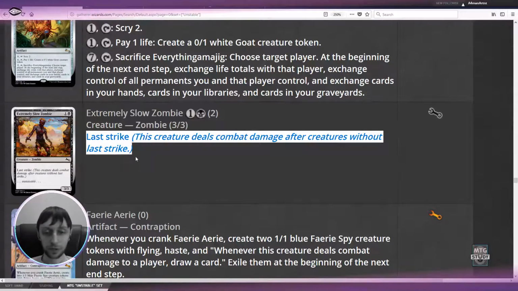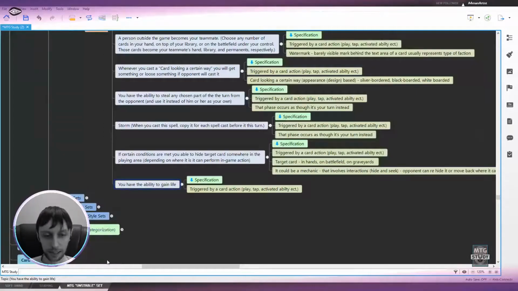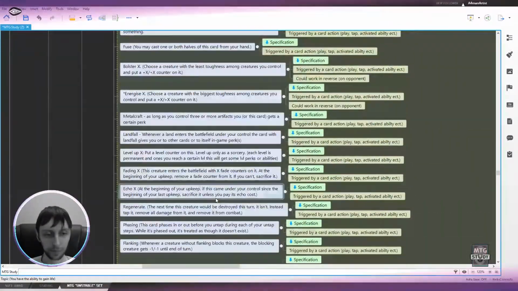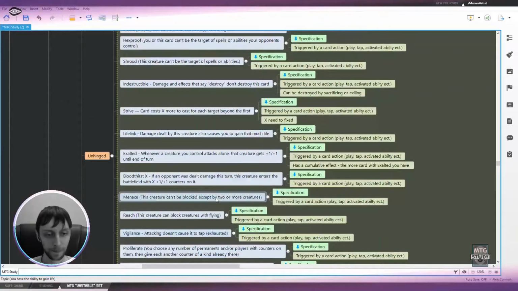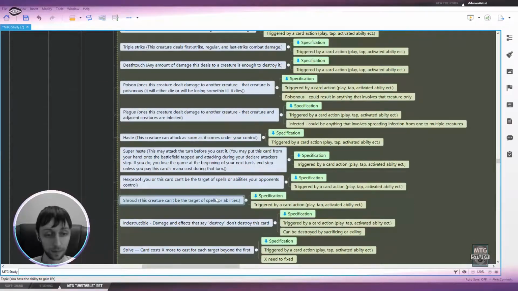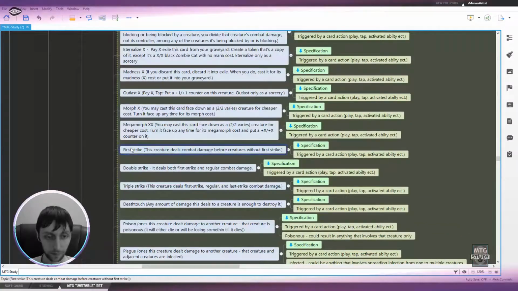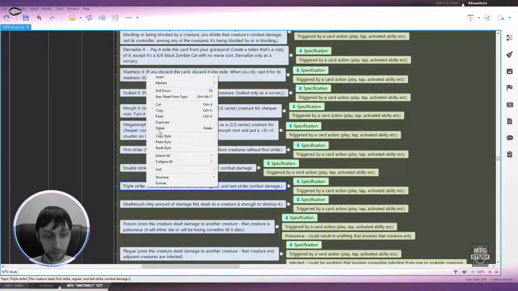So, less strike. This creature deals combat damage after creatures without less strike. Okay, this is interesting. It's probably why we didn't establish less strike before. So let's just find our first strike. So yeah, we have first strike, we have double strike, we have triple strike, but we don't have less strike.